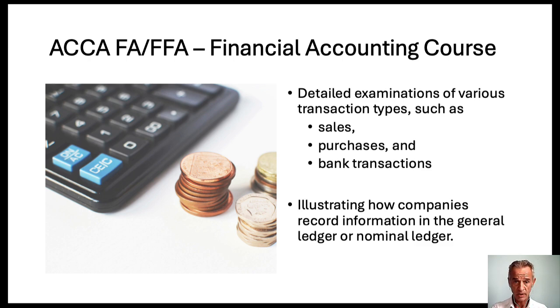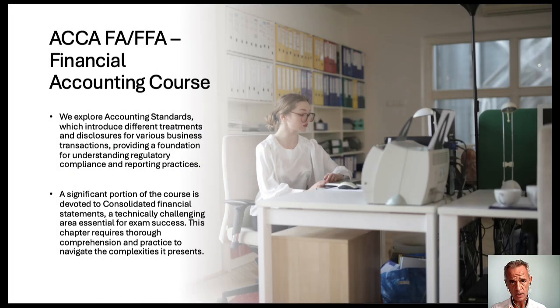So in essence, the early part of the course, leading towards the middle, is all about how companies record information in the general ledger or the nominal ledger. In essence, from that point on, we move towards accounting standards. Now, we'll come across standards in various parts of the course, particularly towards the middle.